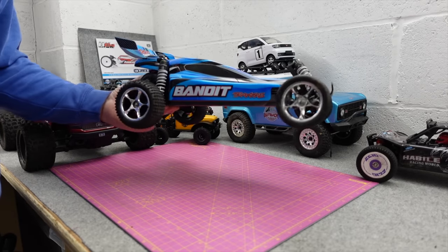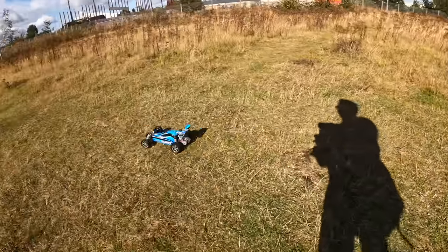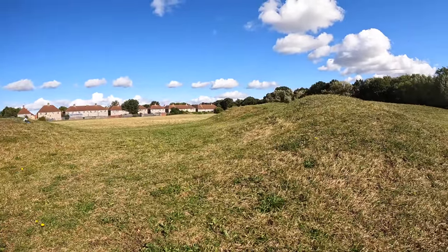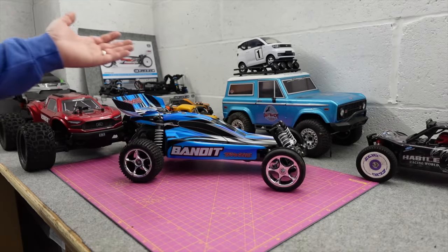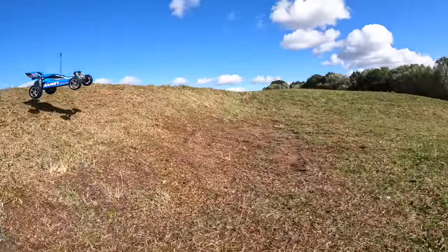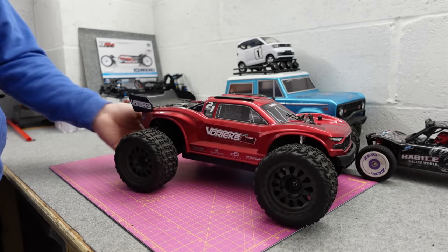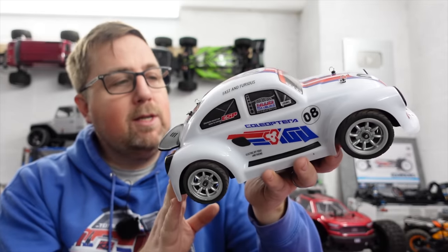For something that's been around since the 90s — the Traxxas Bandit. It's an old platform, but they've recently updated it with a different chassis. The brushless version comes with a pretty much bulletproof Magnum transmission, two-wheel drive buggy. The reason it's still going today is well, if it's not broke don't fix it. It's been around so long there are loads of upgrades you can do to it and spare support is still there. Price has gone up like everything, which has pushed it a little bit high for this list — if you had to choose between this and the Arrma Boost I'd buy the Arrma Boost, but it still needs to be on this list.